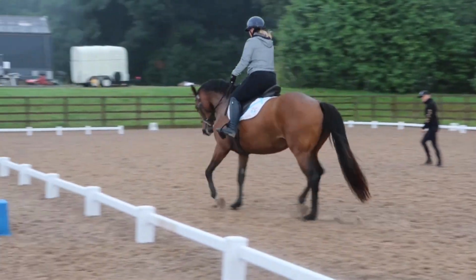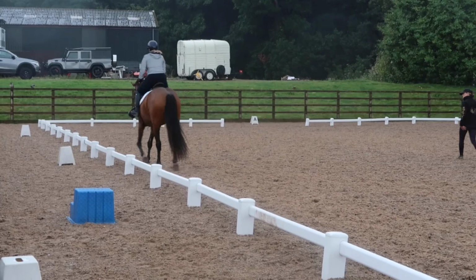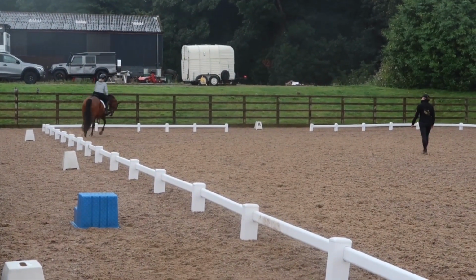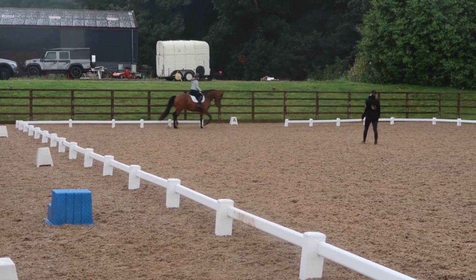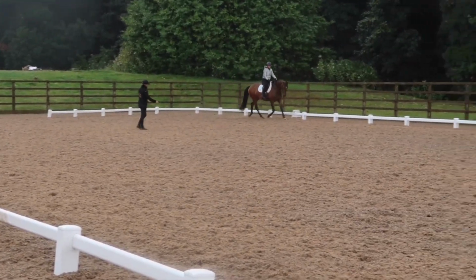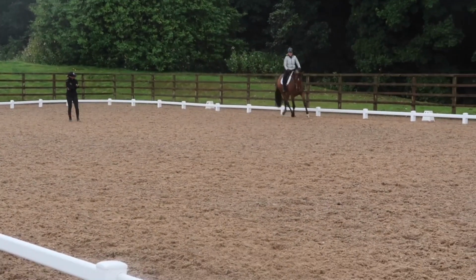By this point of the lesson, she was starting to really work consistently in the trot, which I was really, really pleased about. The canter transitions were coming a lot smoother, and she was just a more relaxed horse, which was a lovely, lovely feel.